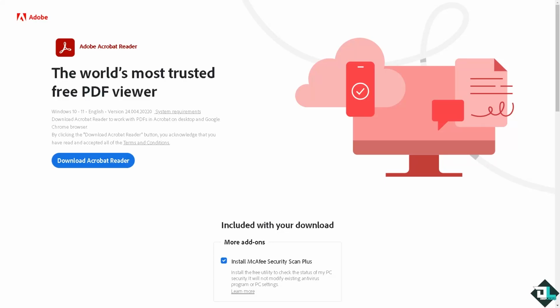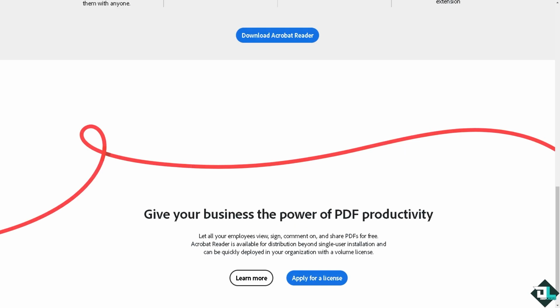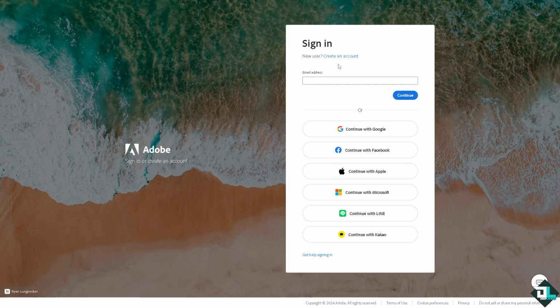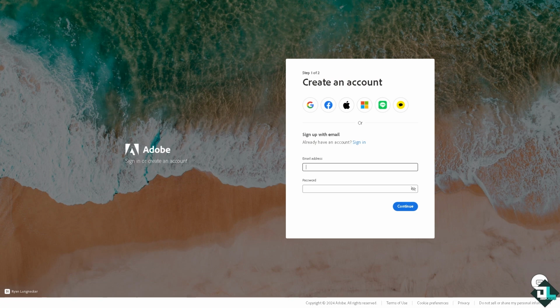In today's video, we are going to show you how to edit here in Adobe Acrobat. Let's begin. Now, the first thing that you need to do is to log in using your credentials. If this is your first time in Adobe Acrobat, I want you to click the sign up option. And from here, just follow the on-screen instructions and you're good to go.